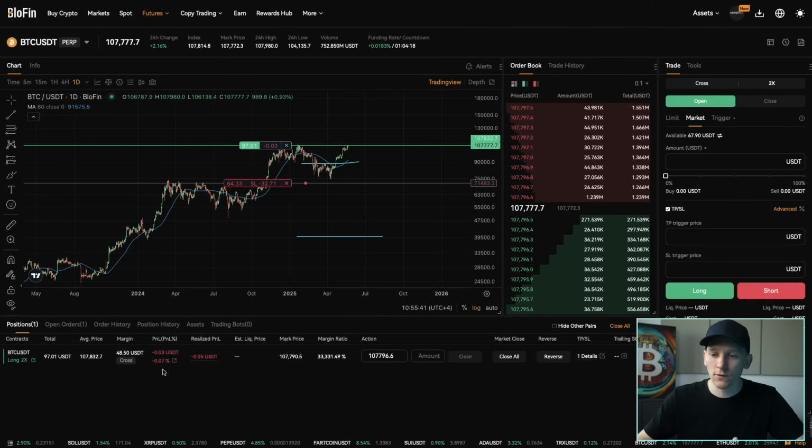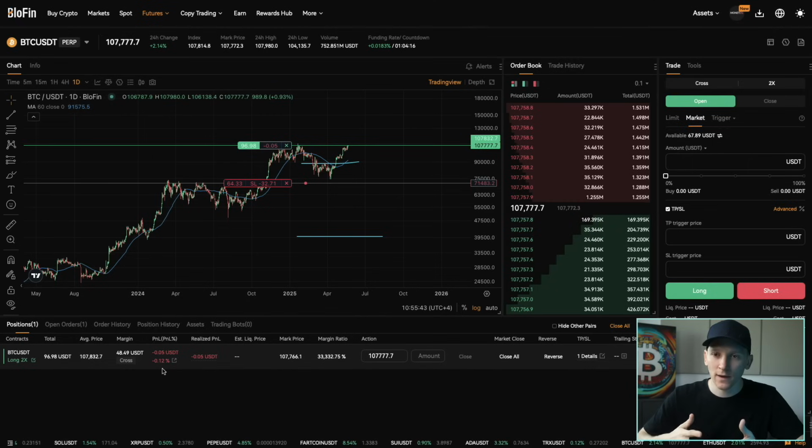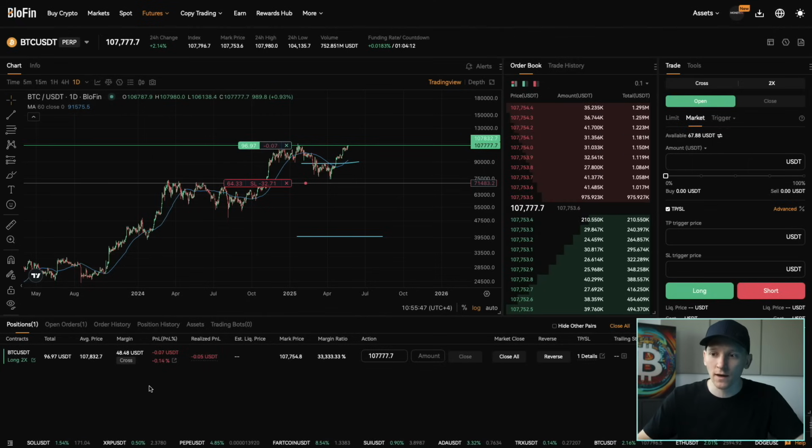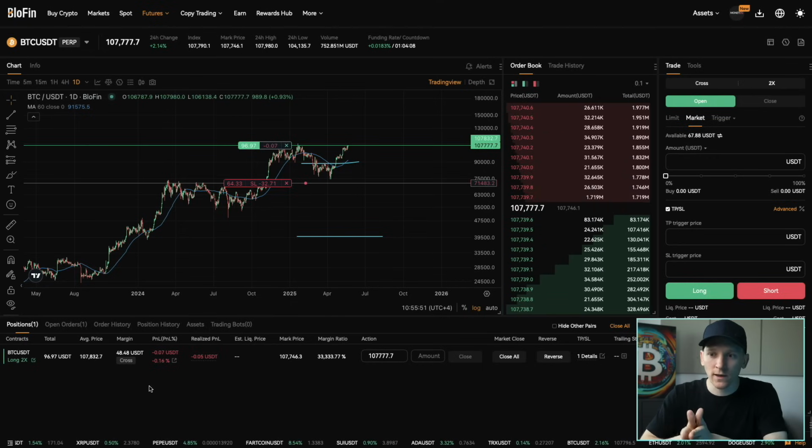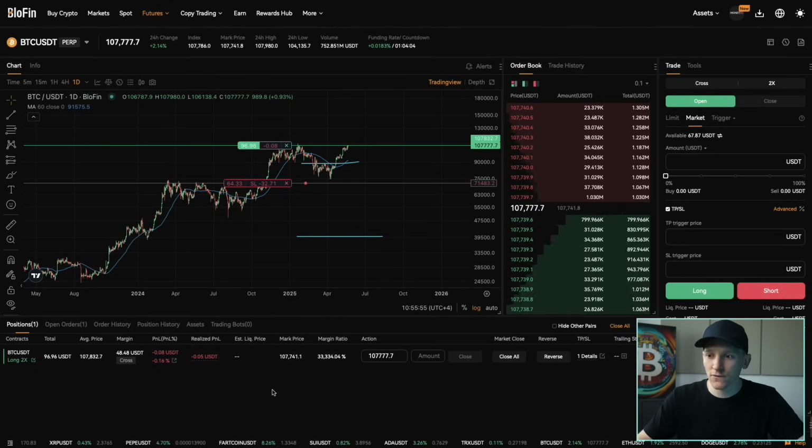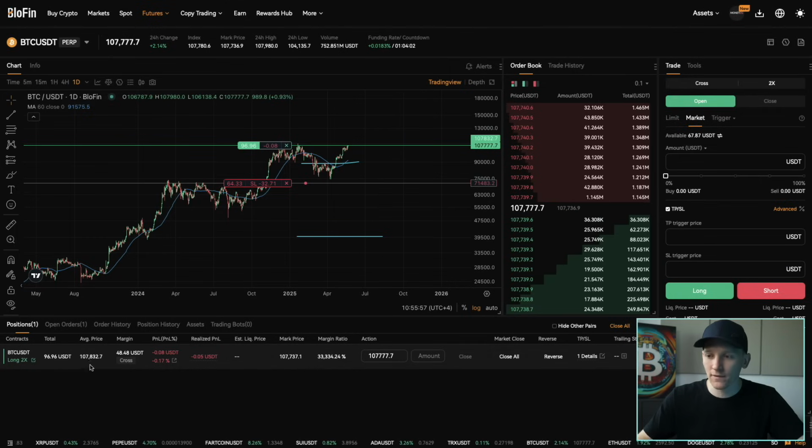So the P&L right here is the profit or loss in the trade that it exists at. The realized P&L is if I actually sell out some of the trade. So I can maybe sell out half of this trade and make concrete a profit or a loss, and that's your realized P&L. And you can see the mark price of the futures contract right here. It's going to be about the same price as the market traded price right here.